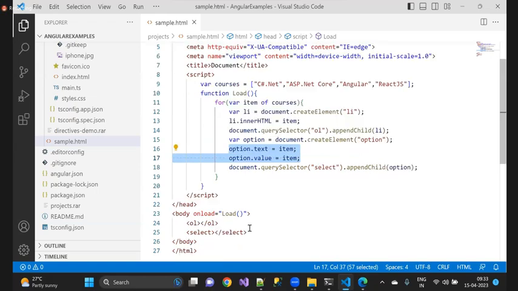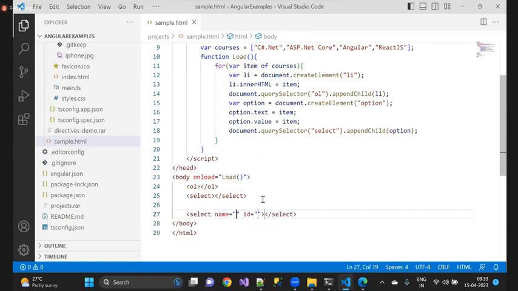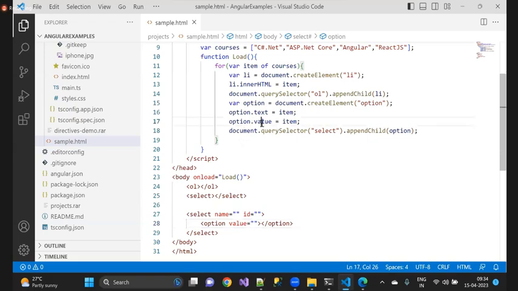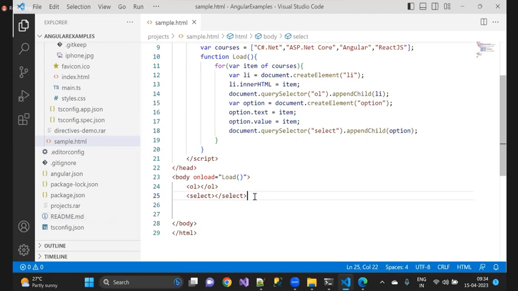Now, what is the syntax to create the drop down? Tell me. We use the select tag, and the select tag provides options. An option will contain two things: one is the value, and the second one is the display text. The value is that one, and the text is what you want to display. Understood now? Okay. Right, so it is a simple example only.